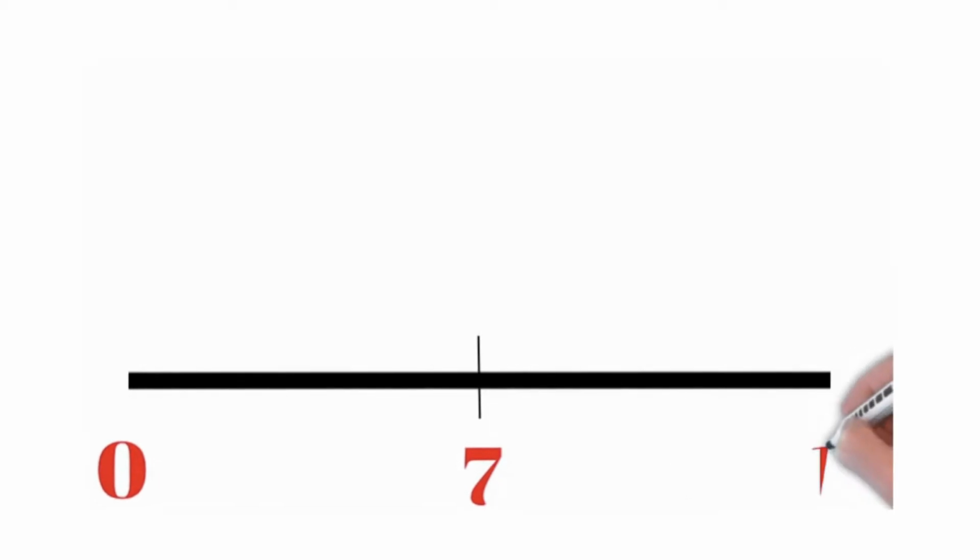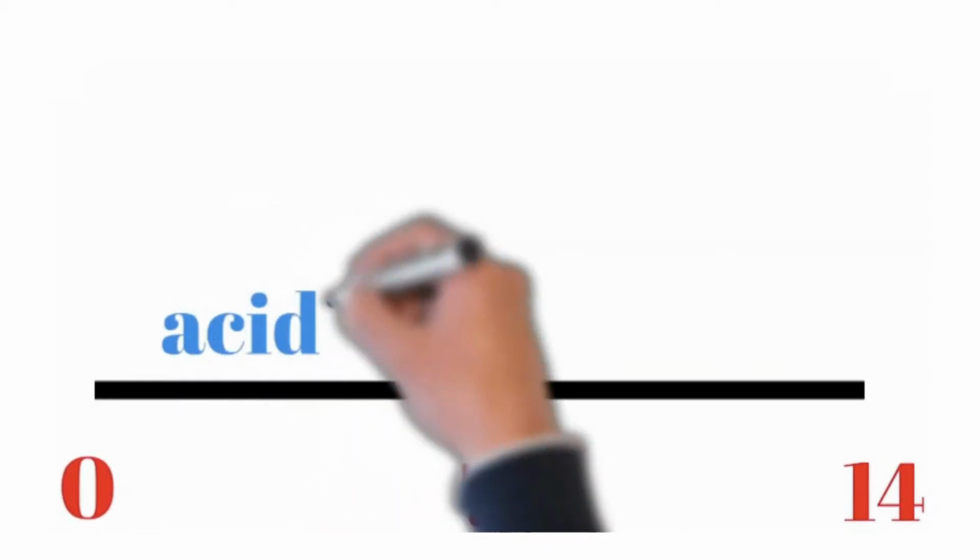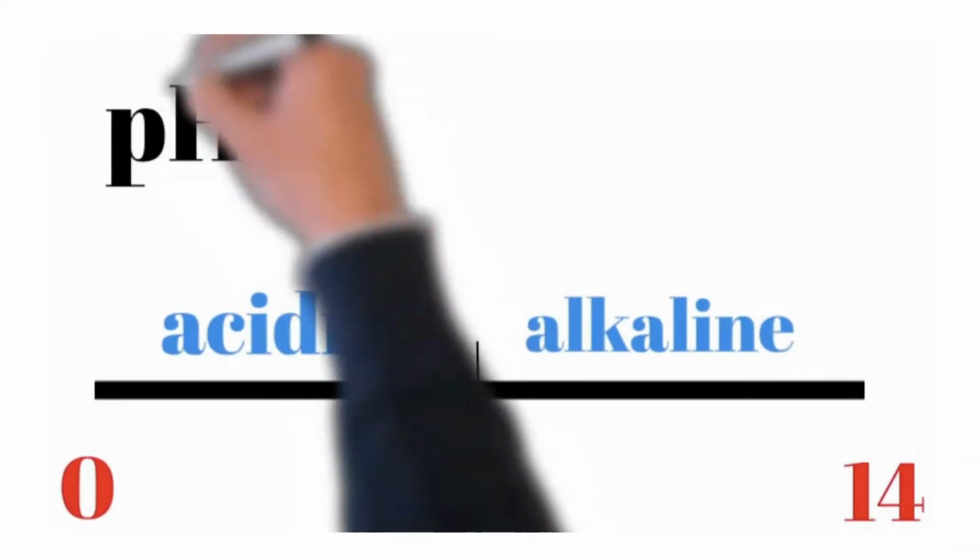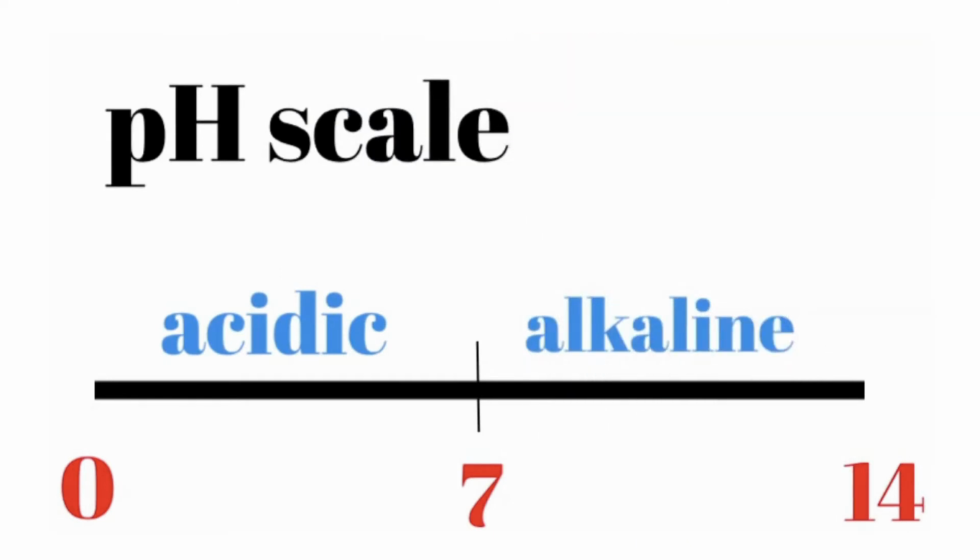Okay, so the first thing to talk about is the pH scale. And the pH scale can be confusing to some, so we'll try to simplify this as much as possible. The scale runs from 0 to 14. 7 is neutral because that's smack dab in the middle here. Anything below 7 is what we refer to as acidic. Anything between 7 and 14 is what we refer to as alkaline or basic.